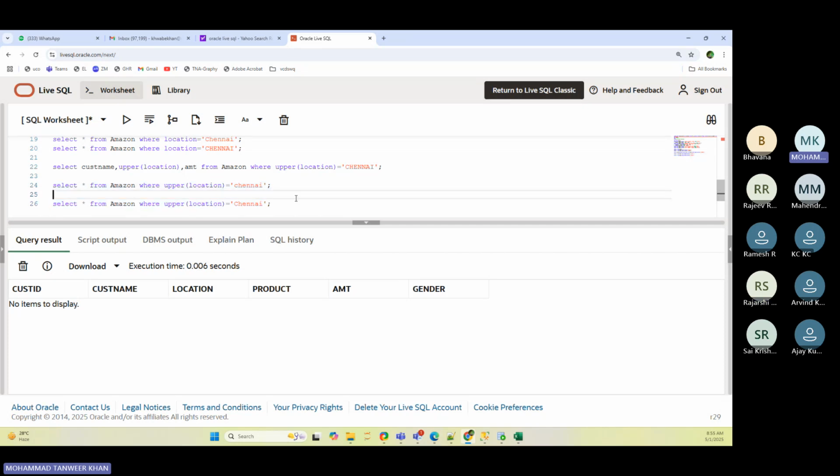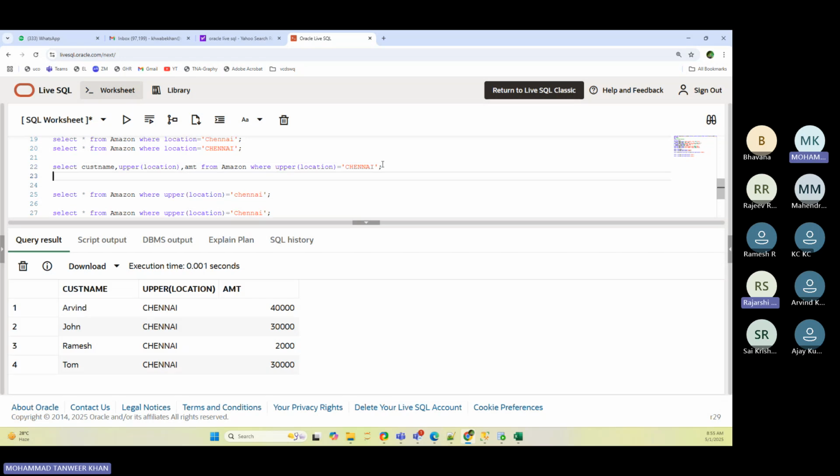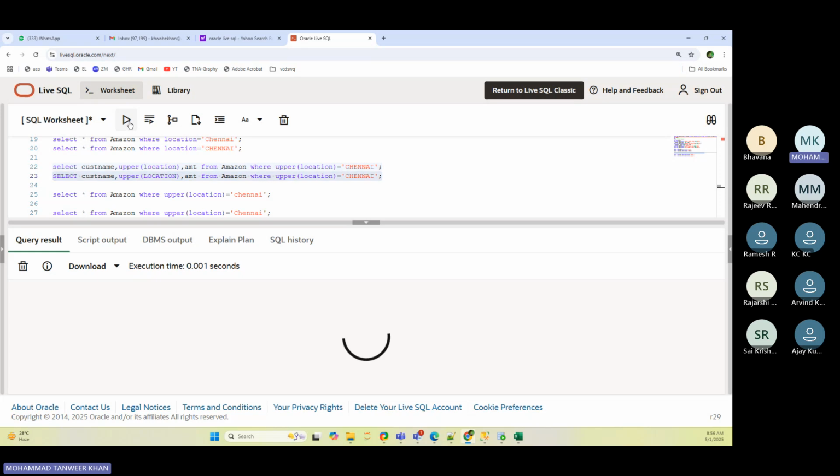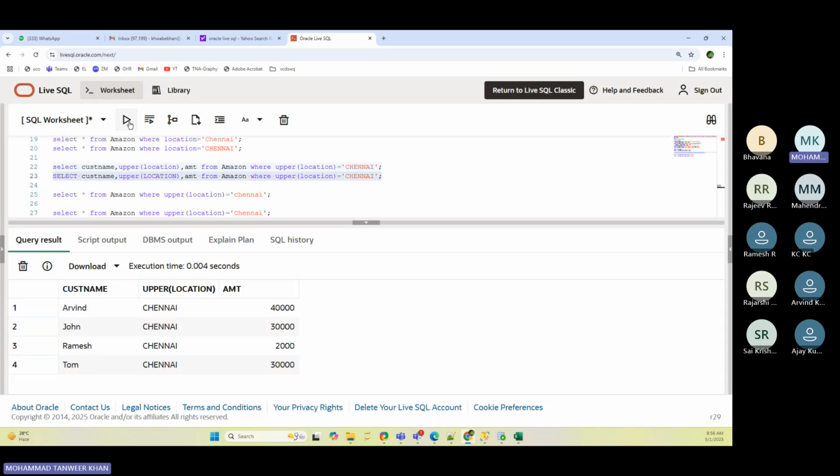There's no problem. See, this query I executed, I got the output, right? Now, the same query, I will write this select in uppercase. See, everything is in uppercase. I will write this location in uppercase. Anything here, table name, column name, write in whatever case you want. That doesn't matter. You will get the same output. SQL is case sensitive only with data. Data, no compromise, it is case sensitive. But column names, table names, or keywords, you can write in any case.